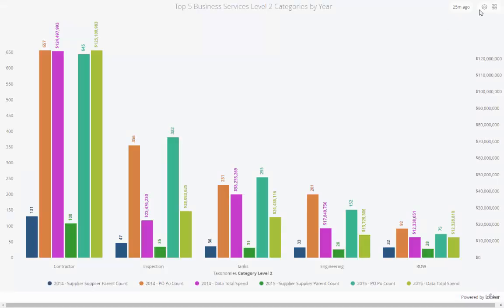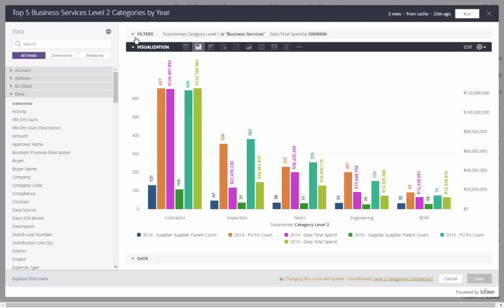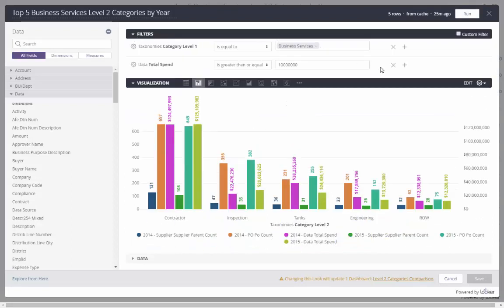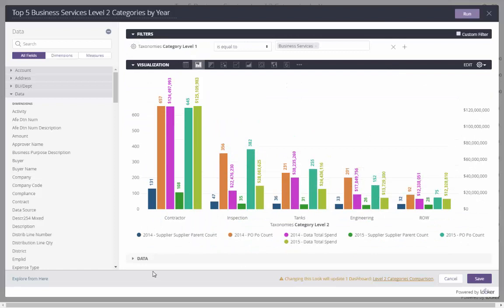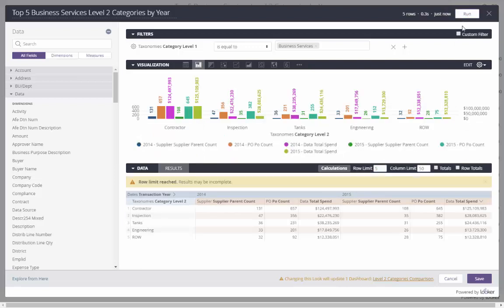So I'll view the original look, go on to edit it, and because the amount may change from year to year, I'm going to remove this filter. And instead, in my data pane, I'll set the limit to 5. Now I'll run my query, and now I'm truly just showing the top 5.